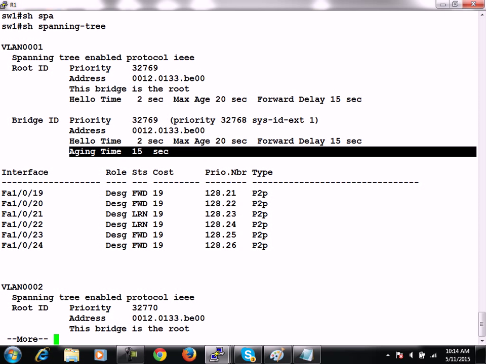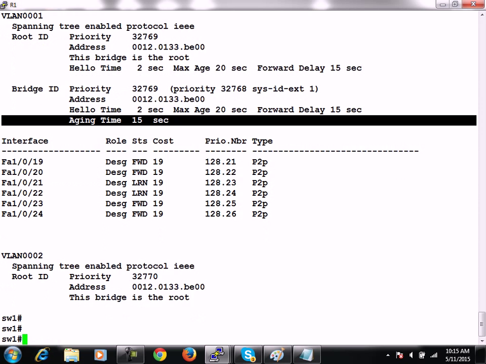15 seconds, and you must be knowing why it is configured with a MAC address aging time of 15 seconds, because recently its trunk port came up, right? I mean, it went down and again came up, and as I said, whenever any interface, whether it is an access port or trunk port in STP by default, it will generate a TCN, and whenever a switch generates a TCN or receives a TCN BPDU, it will always set its MAC address aging time equal to the forward delay timer, and by default the forward delay timer is what? 15 seconds. So by default switches configure their MAC address aging time equal to 15 seconds. That's why here you can see that their MAC address aging time is configured as 15 seconds, right?